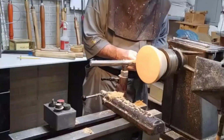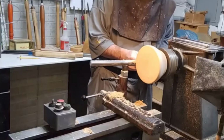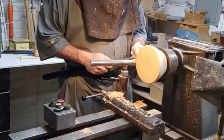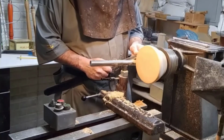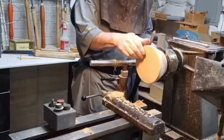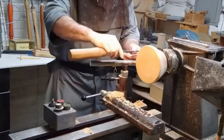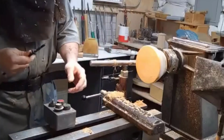which, if I didn't use the shear scrape, I would have been starting at, I don't know, 60 or 80 grit. But I'm just touching it up here before I start hollowing and showing. Again, I'm just going to be showing a broad cut, so you can see how the tool is interacting with the wood before I actually do a hollowing example.